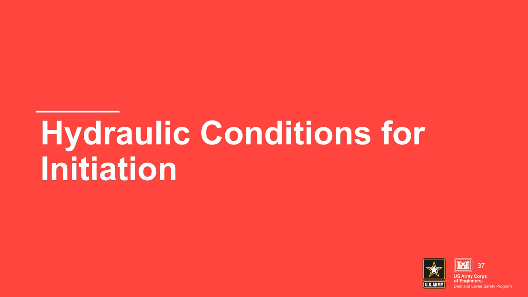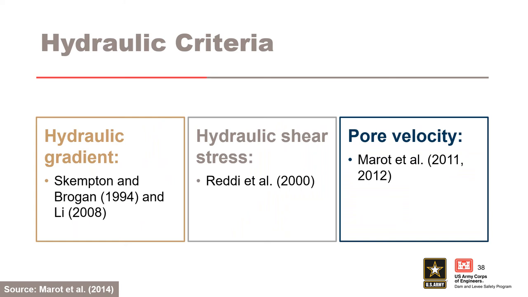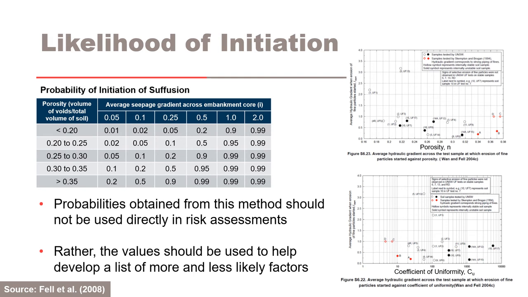The hydraulic loading on soil grains is often described by three distinct approaches: hydraulic gradient, hydraulic shear stress, and pore velocity. There is little published literature on the critical gradient to initiate suffusion. Results of upward vertical flow testing carried out by the University of New South Wales and from Skempton and Brogan show that internally unstable soils began to erode under upward vertical seepage gradients of 0.8 or less. There appears to be a relationship to porosity, with looser, higher porosity soils beginning to erode internally at gradients less than 0.3. Tests on the same soil carried out at different porosities resulted in different gradients at which erosion of fine particles began.